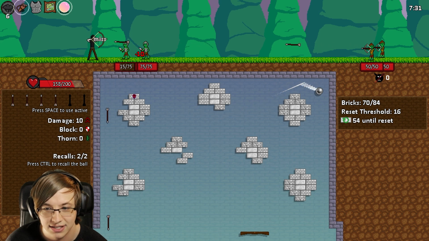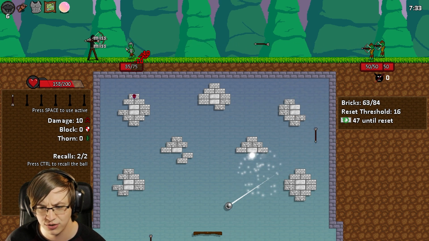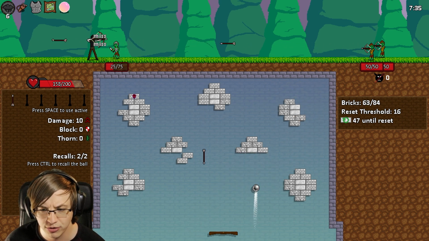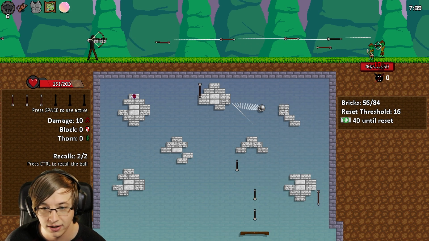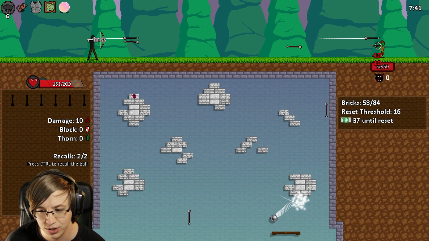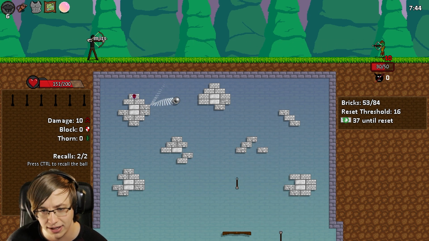If you guys didn't see last episode, we obviously tried to do the challenge that we were trying to do was to have a 30 reset threshold, which we have 16, and we've upgraded it a couple times. If you haven't seen that video, you can imagine how hard that was. We just couldn't take any relics.